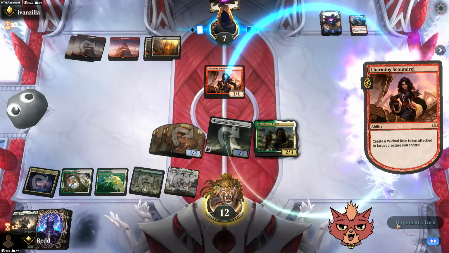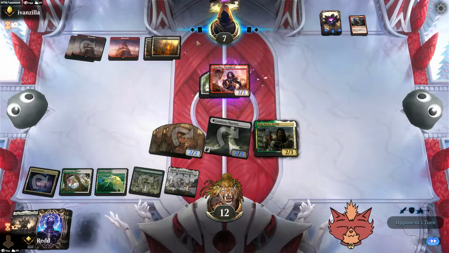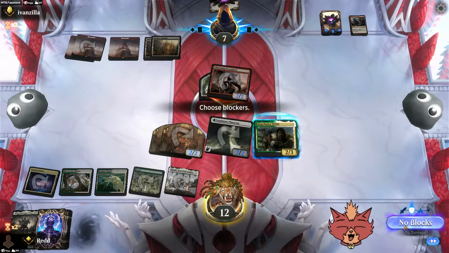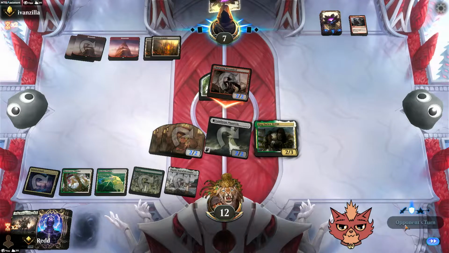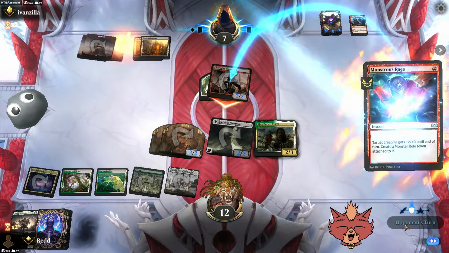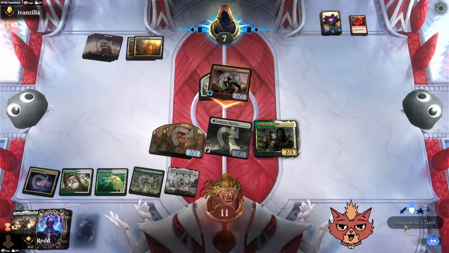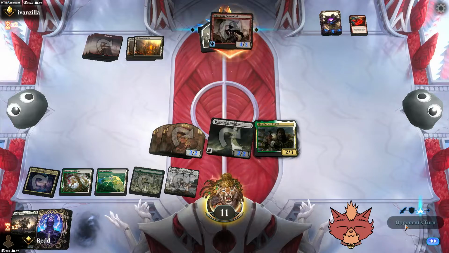They go for the Wicked Roll. And they still have enough to power up Foundry if they wanted to. Go for the swing. I'm definitely just going to say no blocks. They still have 3 open. Monstrous Rage. Okay, we take 1. Luckily, that's it.